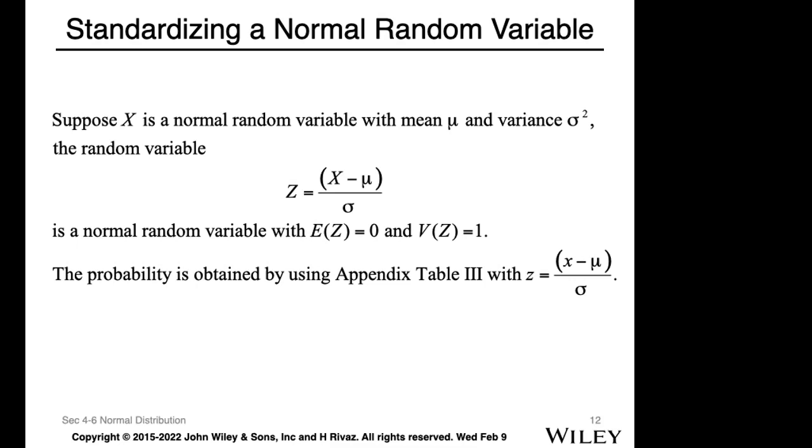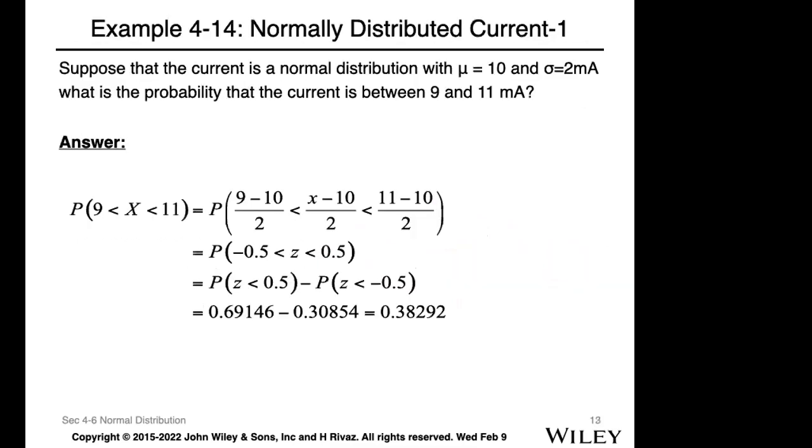So in this case, the expected value is 0 because the mean is 0 and the variance is 1, right? And again, for whatever random variable x that you have, which is not standard, you can use the table to find the probabilities, right? So don't worry if you're confused. It will become very clear with just one example.